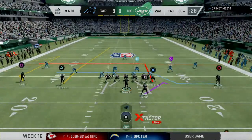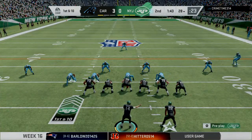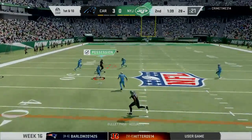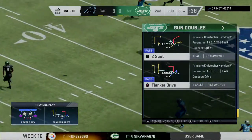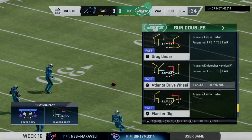The New York offense taking over for their next possession. And this is a unit that, to be frank, doesn't look like they've woken up yet. I mean, a punt and a turnover on their first 2 drives. And I think the game's starting to take shape a little bit now. And I'm going to take it into the basketball world. When you're having trouble scoring or moving the ball in basketball, what do you do? Get it to your best player, right? Find a matchup, create it, exploit it, and try and move the football.